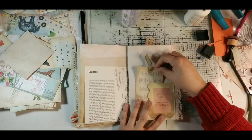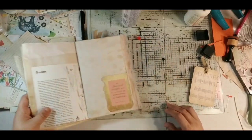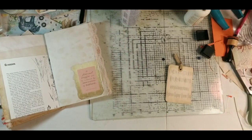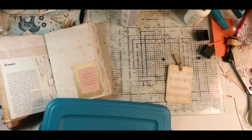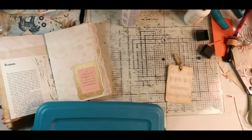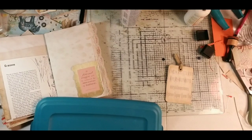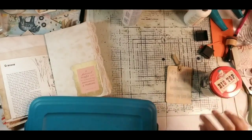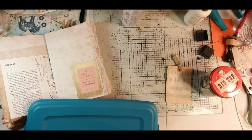We still have this tag left. I want to put something in the corner — let's pull out those buttons and find a button. Let's see if I can find one of the orangey buttons. I don't know if orange will look good, but I don't think it would clash with the pink. Let's see if I can find something that will go with that pink really well.